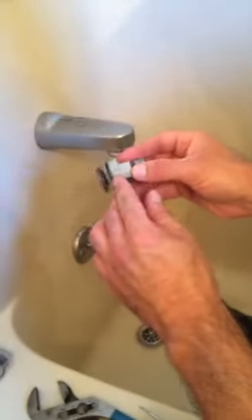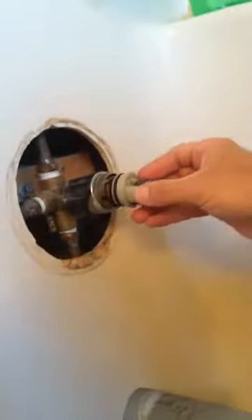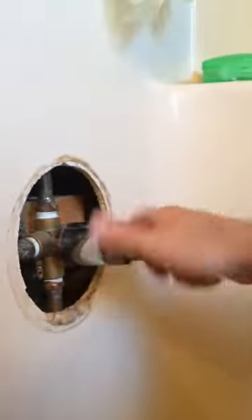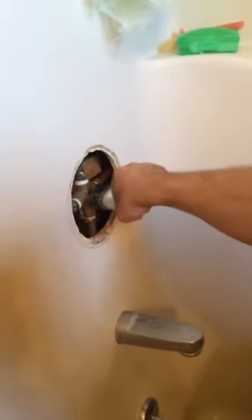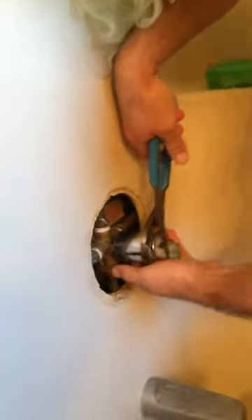You can see the notch right here — it's going to line up with the notch right here. Double check your seats are in there. Line the grooves up and push it all the way in nice and snug. Take the cap and slide it back on gently, then go hand tight to seat that, and tighten it just a little bit. When tightening, really watch back here that you don't twist any of these three smaller copper lines. We'll stick the handle on for a second to make sure it's turned off.